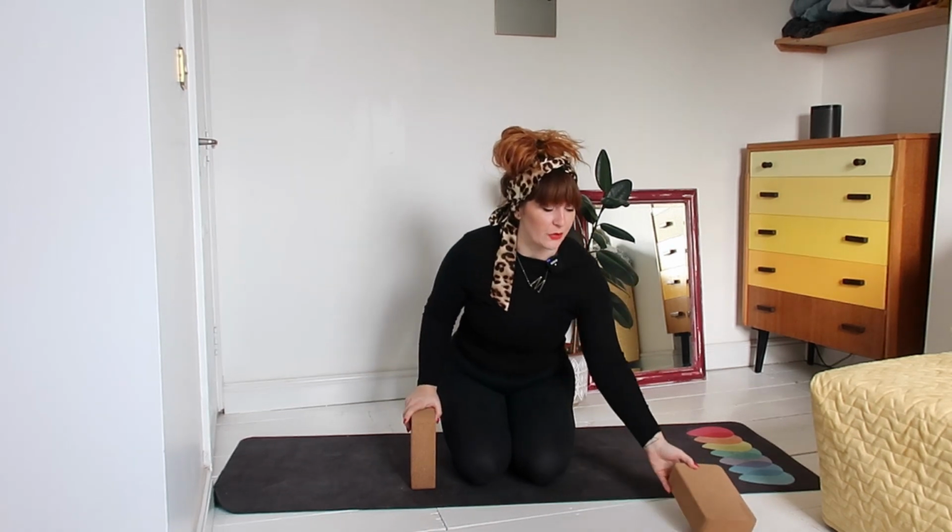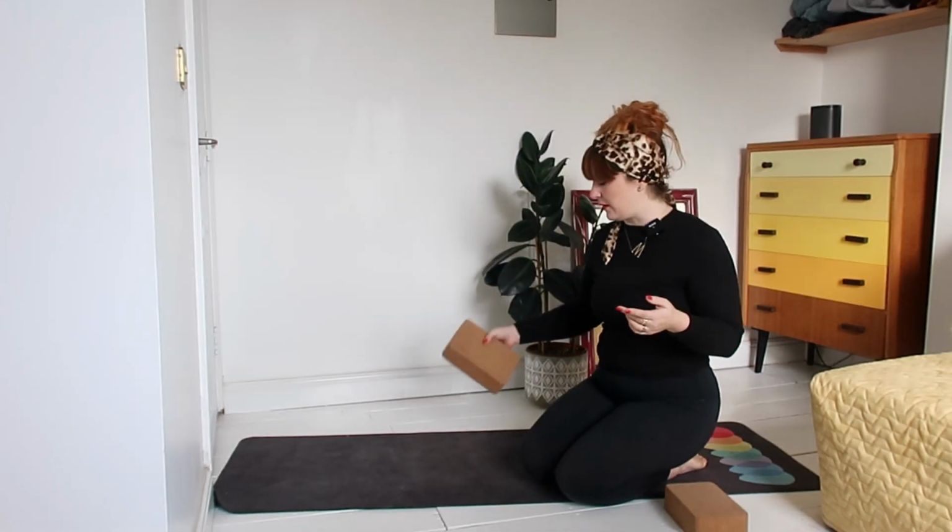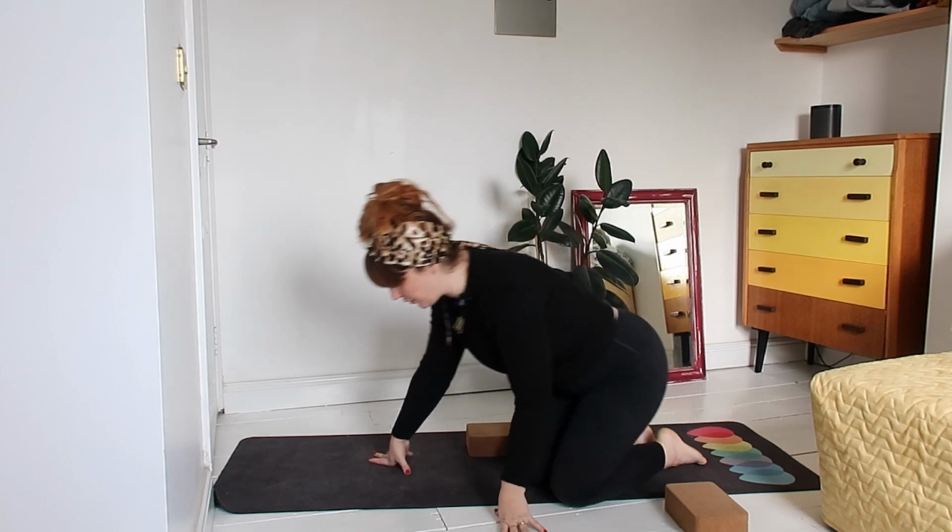So the first pose that we're going to come to is a seated pose. So you might need 1, you might need 2 blocks. It just depends on how you feel comfortable. So just bring the block onto your mat, set your bum onto that block and then cross your legs. If you feel really tight in the hips and if you feel like you're really rounding in your back, grab your other block, plop it under your bum.